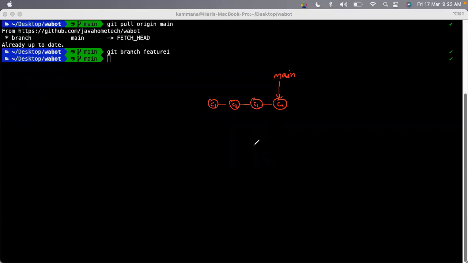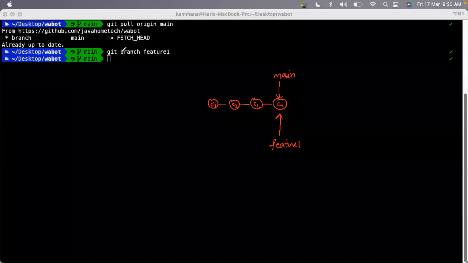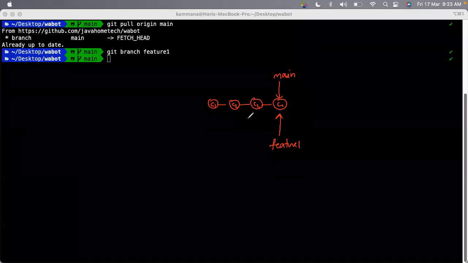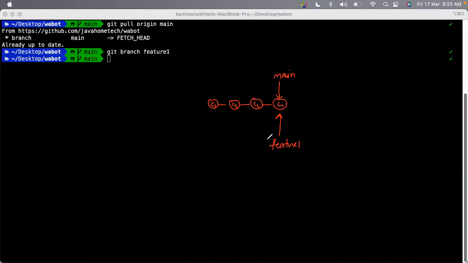Now, this is the current repository. Let's assume I am creating a branch on this. It will be a pointer with a name. So is it creating a duplicate copy? No, it's not creating a duplicate copy. It is just adding a pointer. Now, there are 4 commits in this repository and 2 branches. One is main, the other one is feature. Both have the same data.